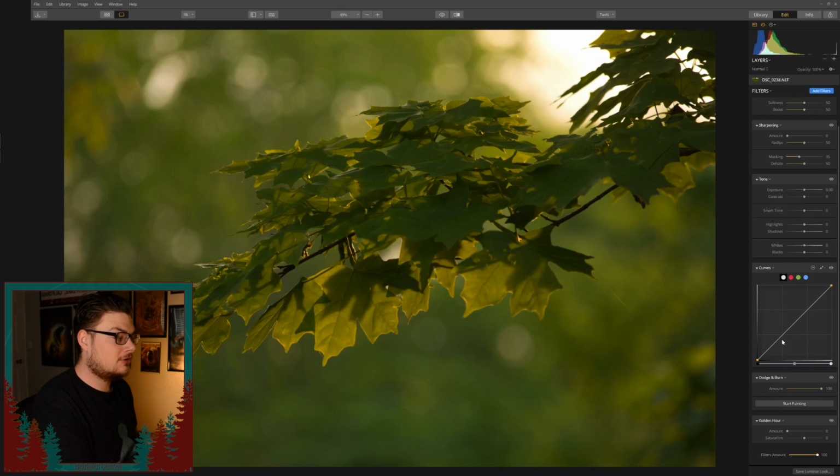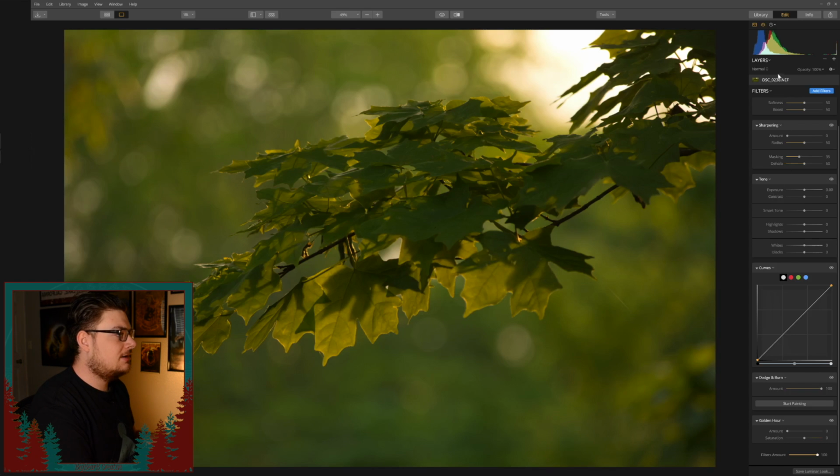Now the tone, curves, and dodge and burn are the main topics of this video today, talking about how you can restore light, shadow, and highlights to make it look as clear and as nice as possible, to make sure you're still keeping that high quality photo without introducing that noise that we were either trying to avoid with the ISO or trying to bring out in post. Those are the main ones we're going to be looking at today, and then we'll supplement the other ones just to clean up or add a little bit more of a color effect, like the golden hour. So today we're going to be starting with tone.